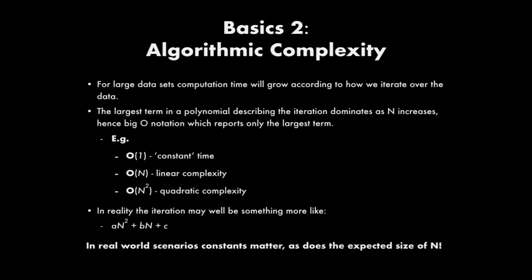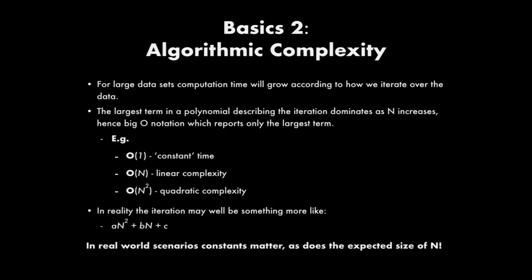Okay, number two is about algorithmic complexity, and this is partly about the difference between a kind of theoretical way of looking at the world and what really matters. So the idea of looking at algorithmic complexity generally is to think that if what we're trying to do depends on the number of things that we're putting in, as that number gets bigger, how does that change how complex it is or how many iterations we have to do? So we're concerned with how we iterate over the data as our number n. Let's just assume at the moment we've just got one data set size, which could be a number of samples or whatever, as it increases.